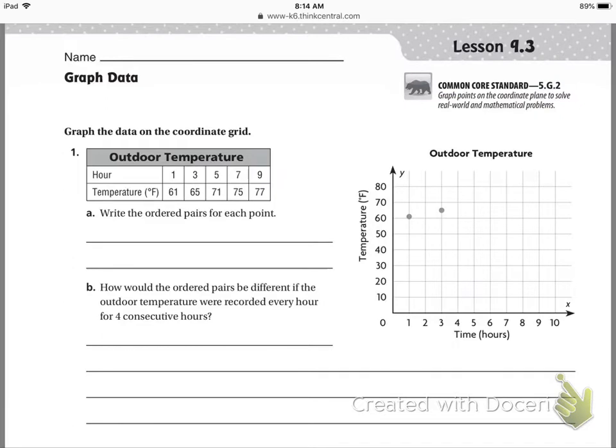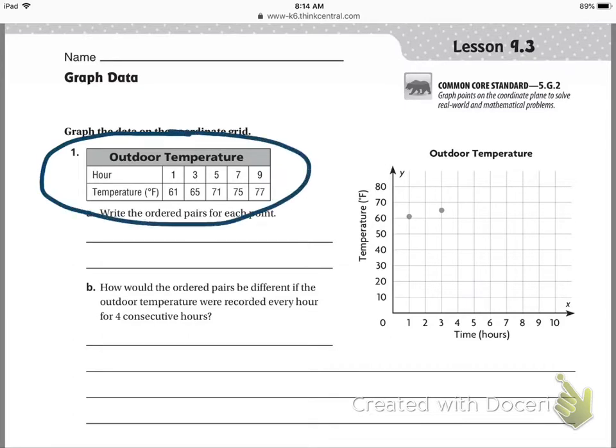Today we're going to be looking at graphing ordered pairs, but for today's lesson, we're going to be graphing data with ordered pairs. Graphing is a way of presenting data to the viewer that makes it a lot easier to see the numbers. It almost presents a picture of the numbers rather than just the numbers themselves. Let's take, for example, this set of data here.